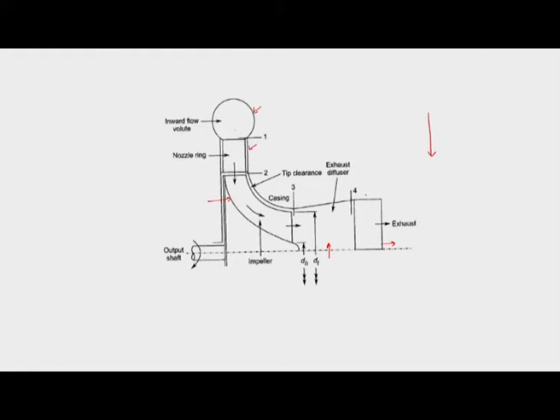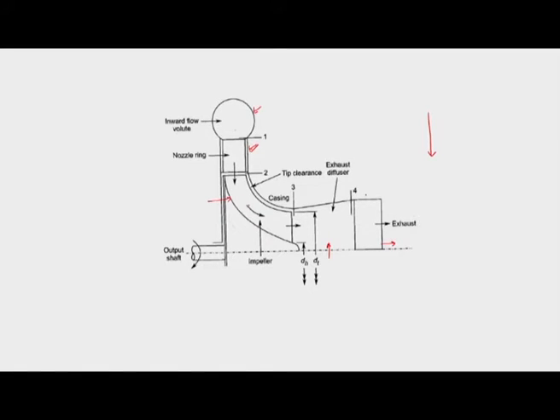The parts which had certain functions in the centrifugal compressor would have the inverse function in the radial flow turbines. Here initially we have the nozzle, which in the centrifugal compressor were the diffuser vanes. The nozzle would initially convert the high pressure to the necessary kinetic energy. After passing through the nozzle, the flow which was at high pressure at the entry would turn into high velocity at the exit of the nozzle, and then the flow passes through the turbine blades. Here the turbine would rotate, and the enthalpy drop necessary for the work output would take place in the turbine, which is again the impeller. So the turbine blades here would again be impellers.